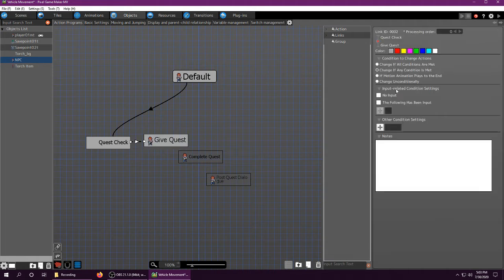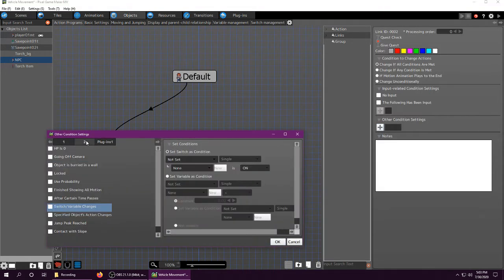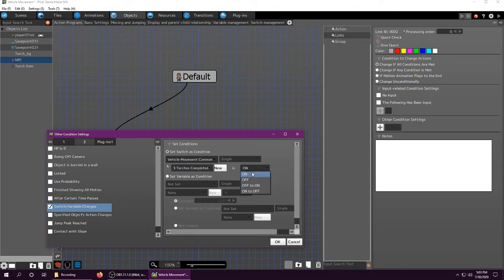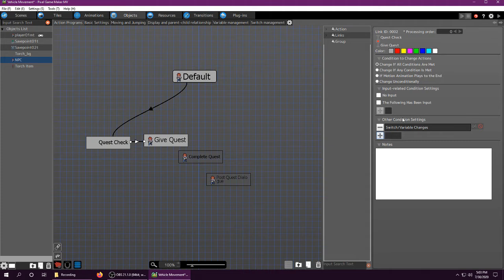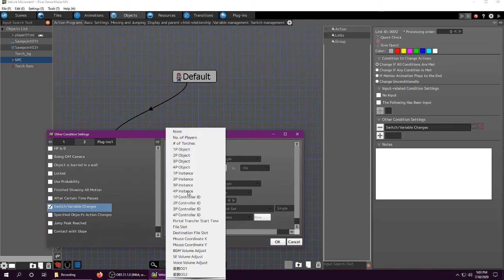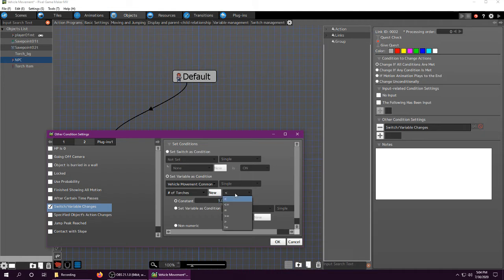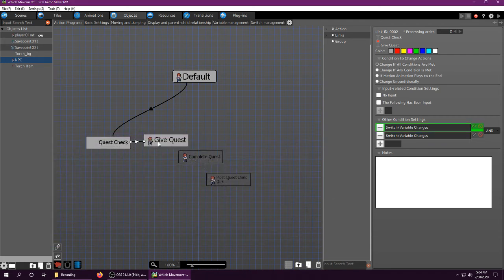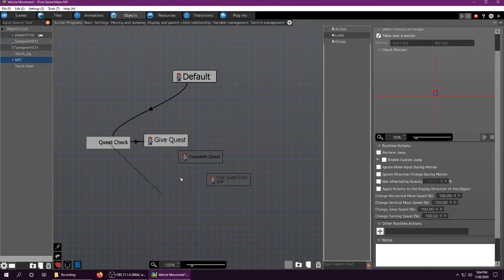So in quest check, you want to give the quest when, first of all, common: 3 torches completed is off. First, you don't want to give the quest if the quest has already been done, obviously. And then you also don't want to give the quest if the variable, again common, number of torches, is over 3, right? Because if you have 3, you've completed the quest, so you don't want to give the quest if you have 3 torches. So, number of torches under 3, and 3 torches completed is off. Make sure it's set to all. So when you talk to the NPC, if you haven't got 3 torches and you haven't completed the quest, it's going to go here. Now I'm going to copy and paste that link.